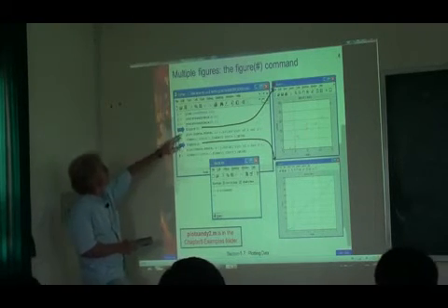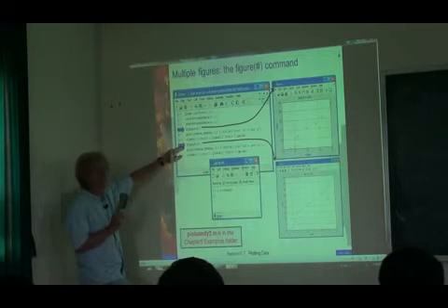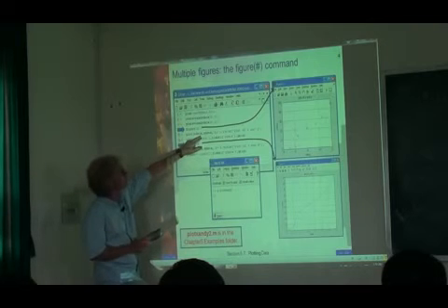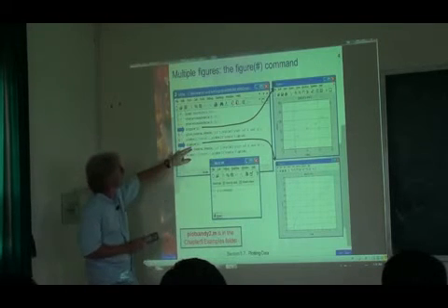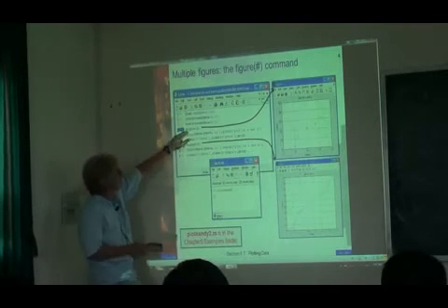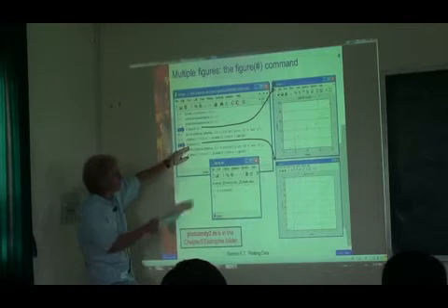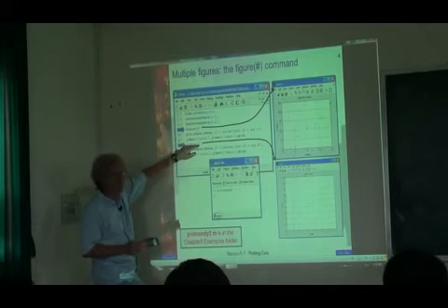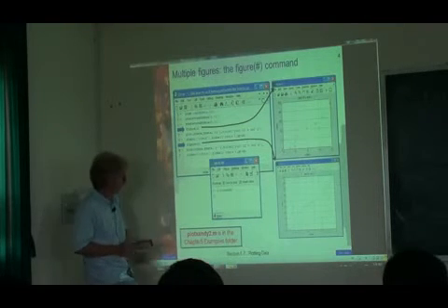You've got different figures that you've labeled. So he plotted that first set of data onto one, and the second set of data onto a second one, and he labeled this one figure 1, and he labeled this one figure 2. You don't have to use 1 and 2. I think you can put in any number you want. He used 1 and 2.